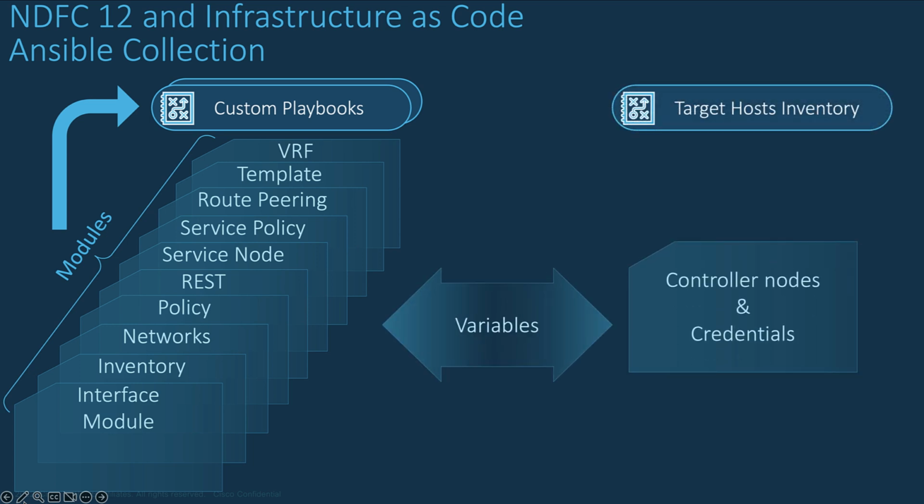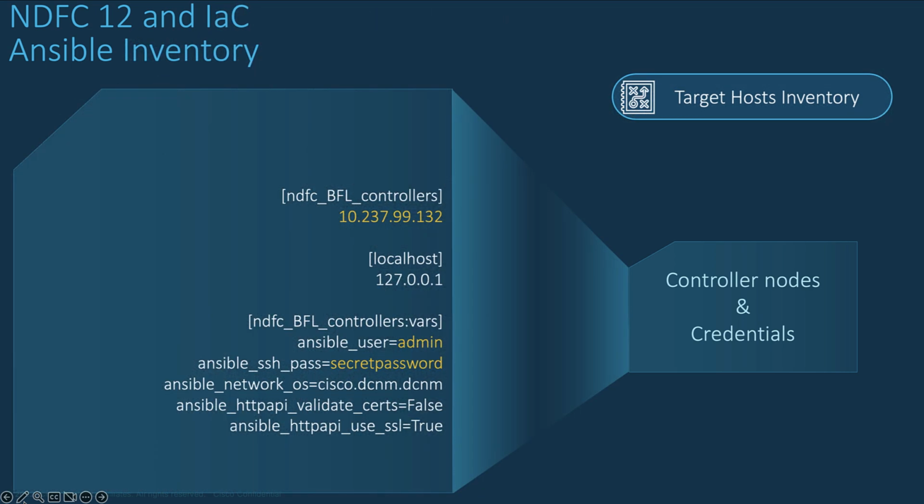And you have an inventory file that contains your environment, which can contain multiple controllers. So one single file for all your DCNM and NDFC controllers. The playbooks are tightly coupled with the environment parameters. This is an example of your inventory with the NDFC reachability information, the credentials to access the service, and the few variables that you can tune if you need.